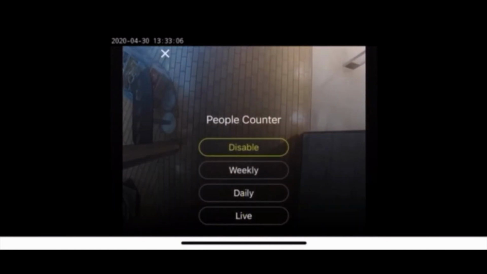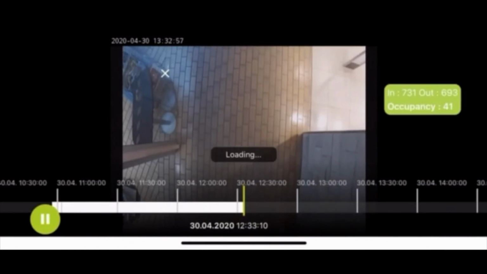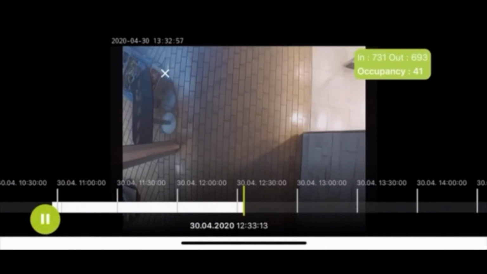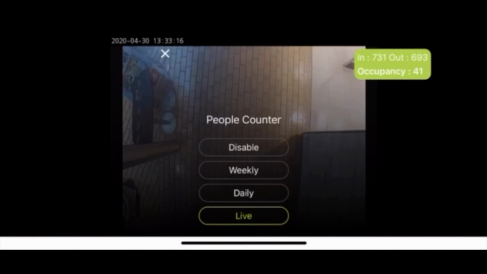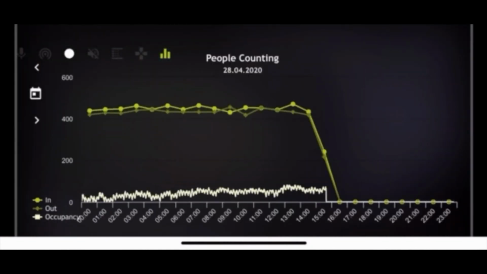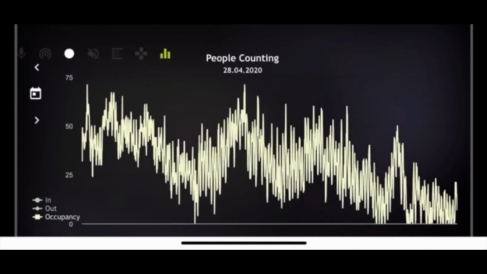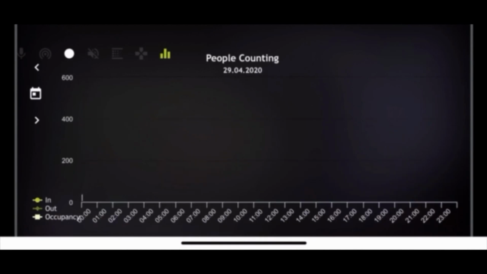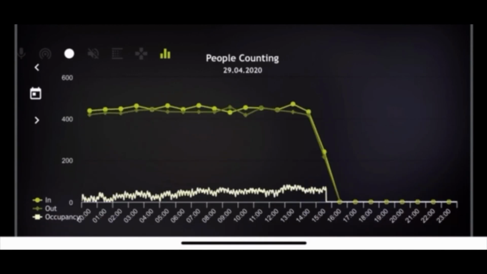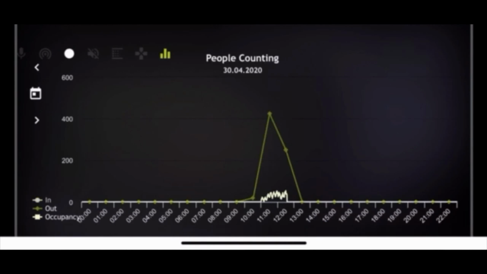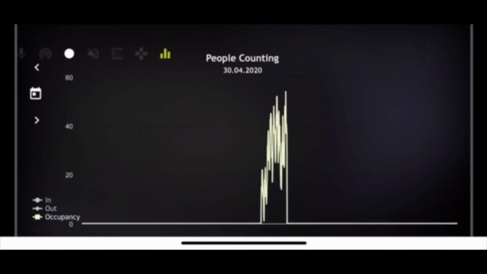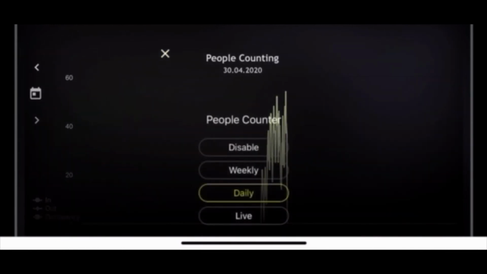So now inside the mobile app, we can enable the live occupancy. You can see here we can move the tile around depending on the camera view. This is going to be live occupancy counts. And then I can jump again into my daily count. I can remove the in and outs and just see my occupancy. I'm also able to jump forward, jump back to the current day, and again see live occupancy counts, turn the in and outs off, and I'm just left with my occupancy. As well, inside the mobile application, you can have your push notifications based on the thresholds that are set.